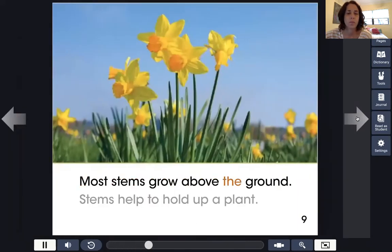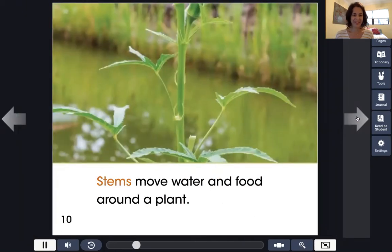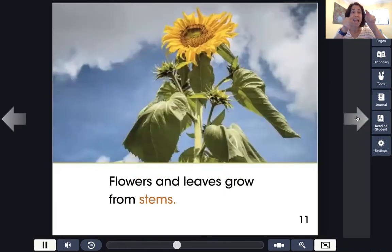Most stems grow above the ground. Stems help to hold up a plant. Hold it up, it's like our body holding up our head. Stems move water and food around a plant. So you're telling me that stem has an important job? What? You are so right. That stem moves water to the leaves, to the flower. It starts with the roots, but the roots suck it up all the way to the stem, and the stem sucks it up and disperses it, means lets it go to different spots around the plant for it to grow. Plants need stems. Flowers and leaves grow from stems. We are going to be making that sunflower plant, and guess what? Hopefully it will turn that way. That's a pretty sunflower.